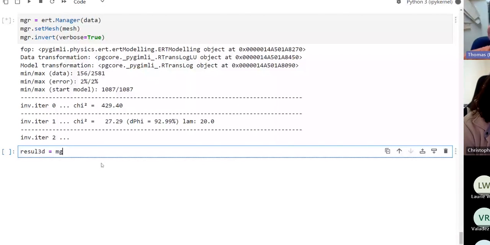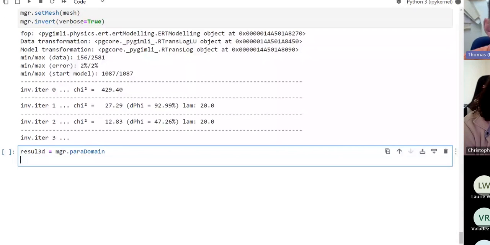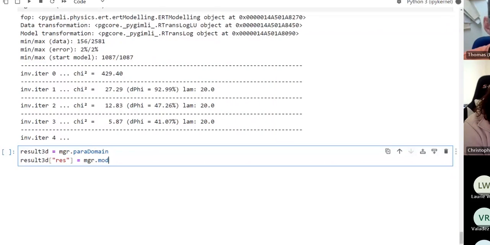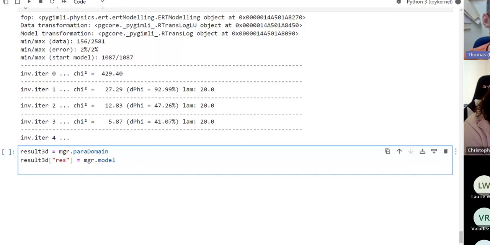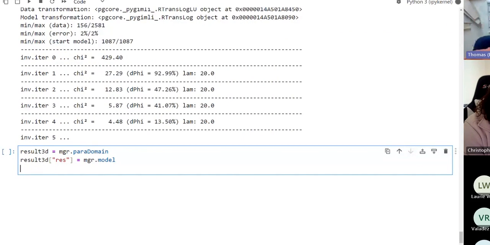And again, extracting my parameter domain, which is now a 3D model, and I'm letting this result be a 3D resistivity model, and then I'm trying to show some result.